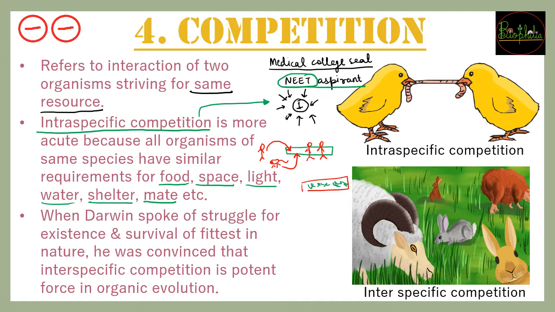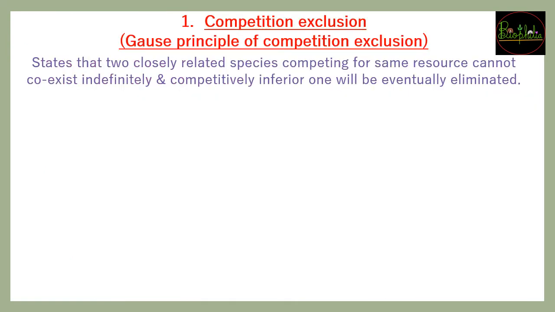So Darwin had spoken about कि competition में कौन जीतेगा? It will be only the person who is going to be the survival of the fittest. जो भी उसको बहुत अच्छे से पार कर जाएगा, who will be the fittest is going to be the winner of that competition. And for that, what do you need? You need interspecific competition. So during the competition there are going to be two things that will be occurring. First जो होता है, it will be called as competitive exclusion.